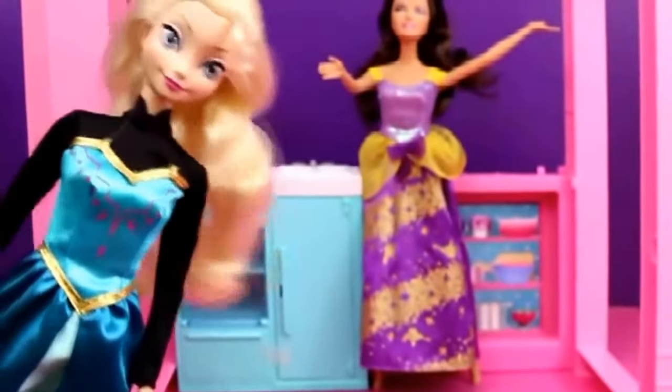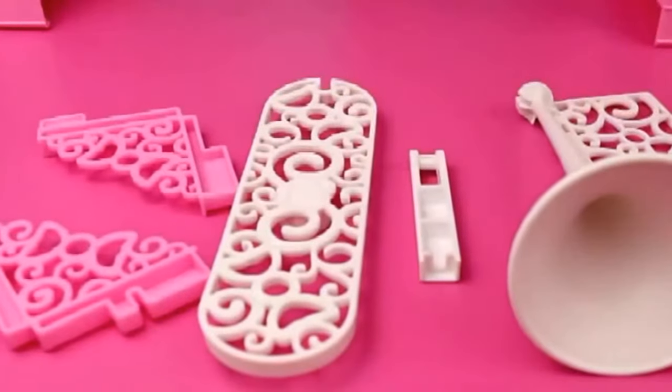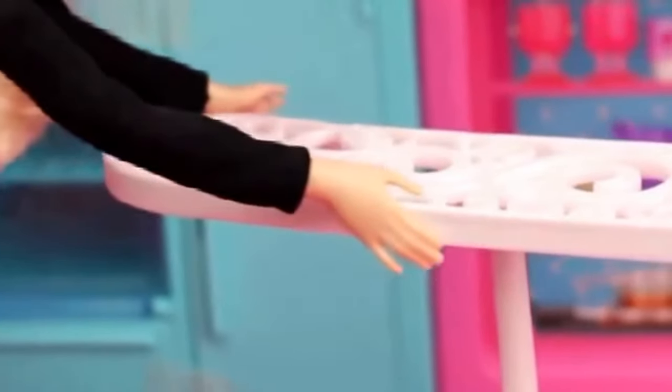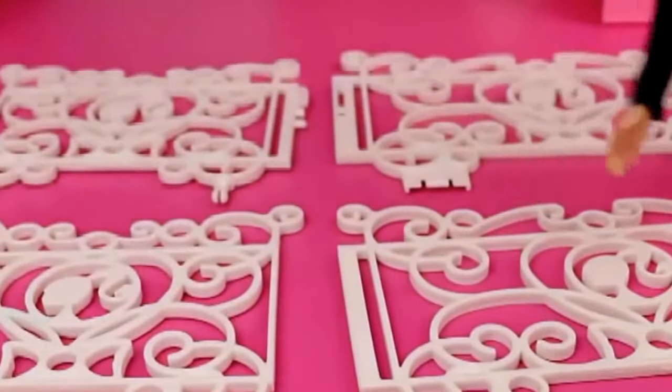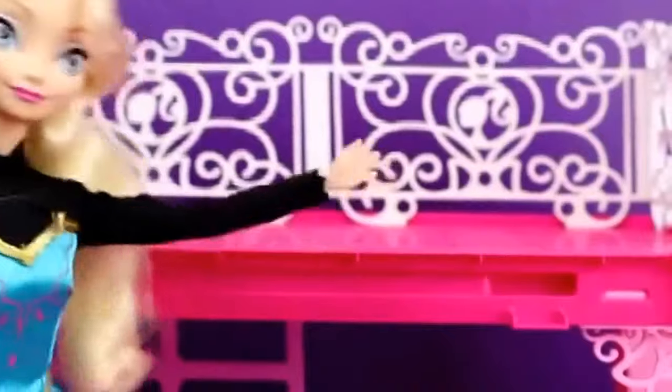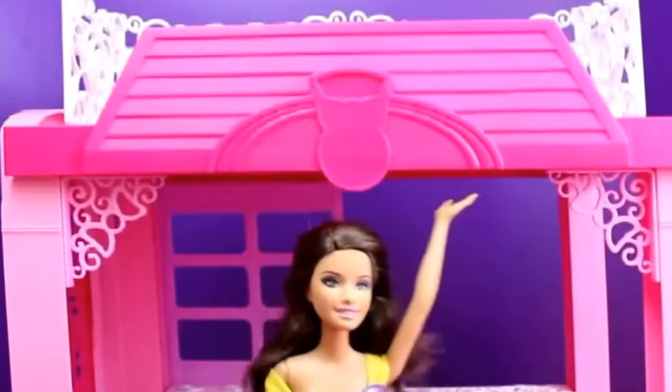It's window time! This purple piece needs to be slid into the window slot. That's lovely! And look at these fence posts — they have a profile picture of Barbie, and they make such a cozy patio! We're going to take this piece and attach it on the roof — look at my roof, so pretty! Now all we need to do is your room, Vera. The great thing about this house is we can decide if we want to put your room on the first floor or the second. They spared no expense on the design — you have a secret shelf there, and we'll connect your bed to the walls!